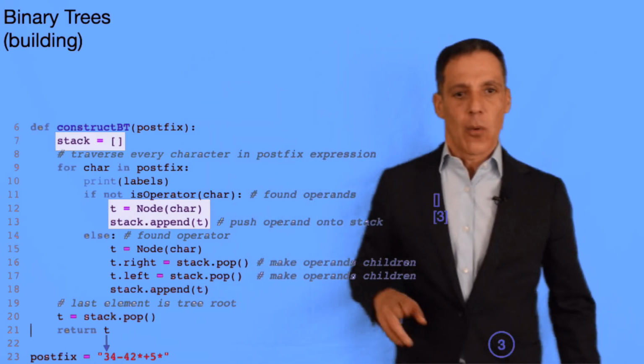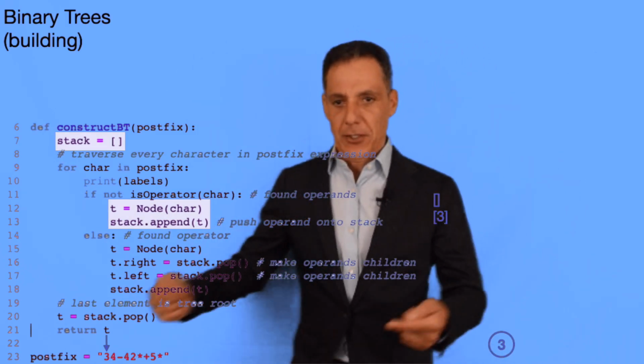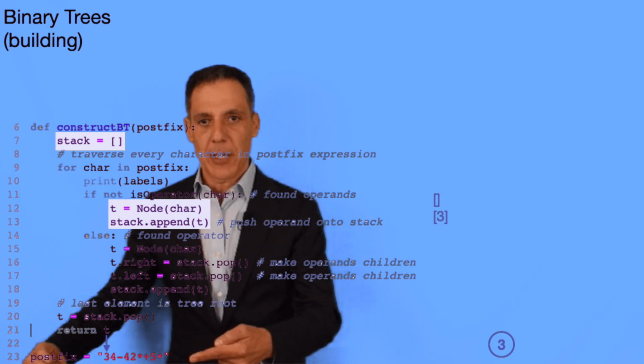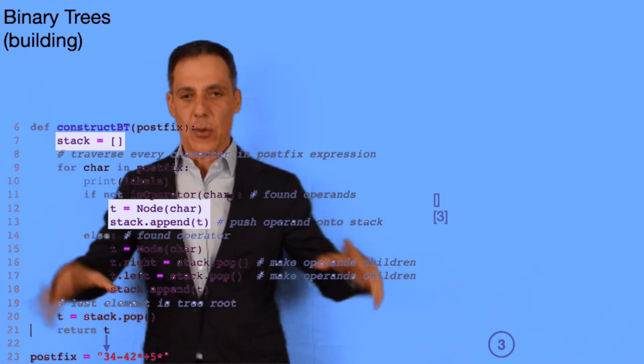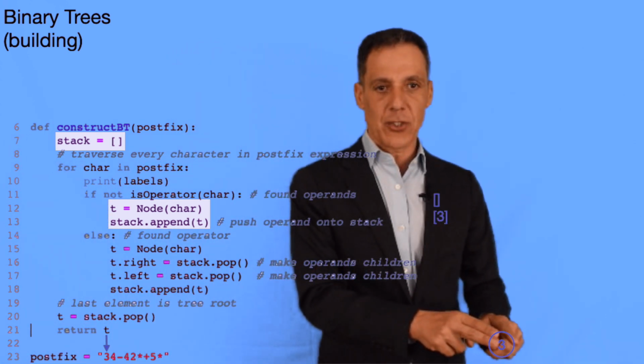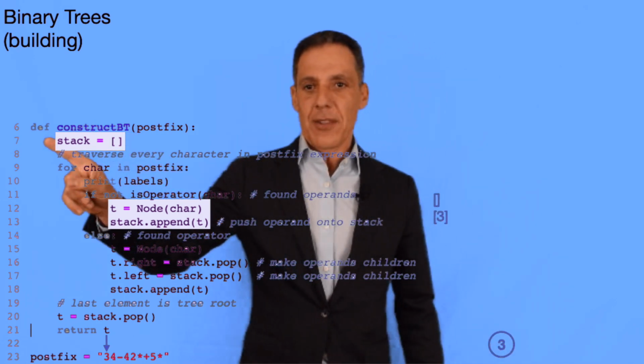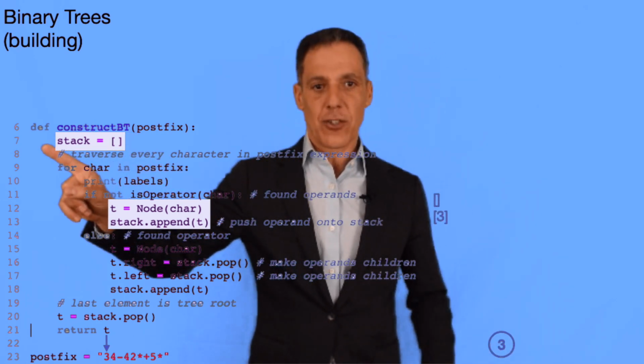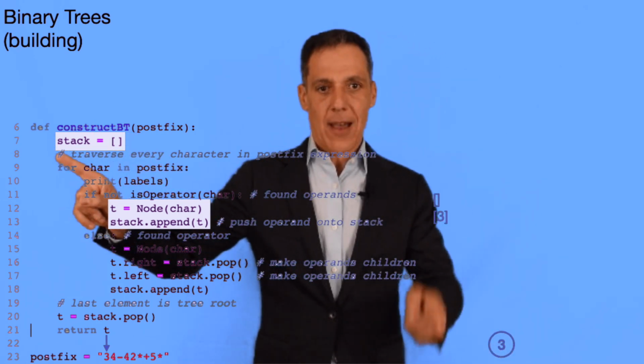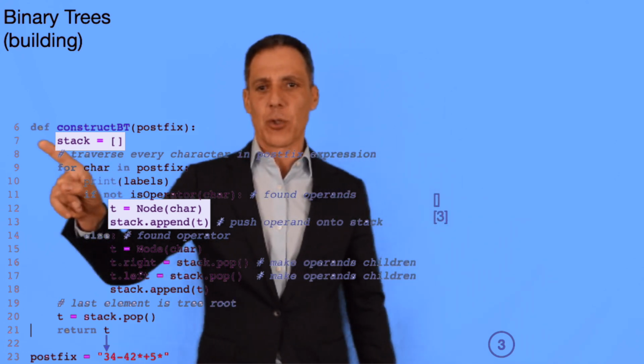I've got a bunch of moving parts here. So here's the postfix expression I'm going to pass into this function to build the tree. Its job is to build the tree that I'm going to show you over here. This stack here is where all the information is being stored, so I'm going to show you the values down here. So let me just say a word about a stack.